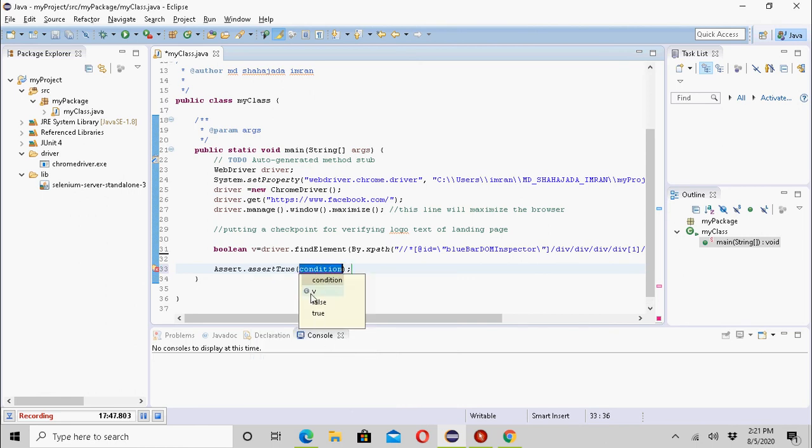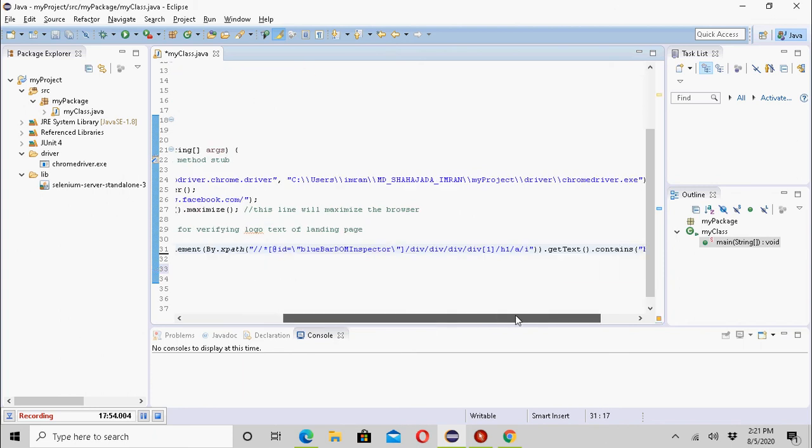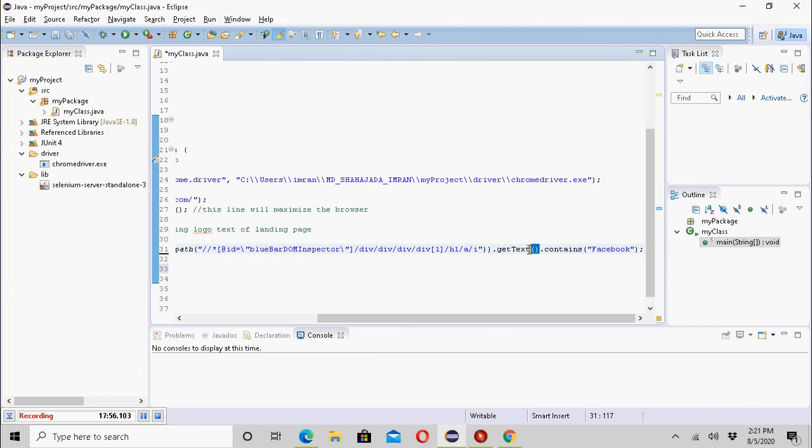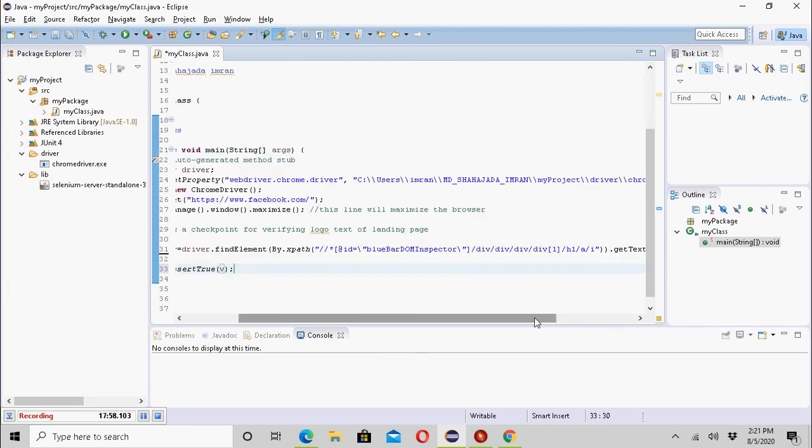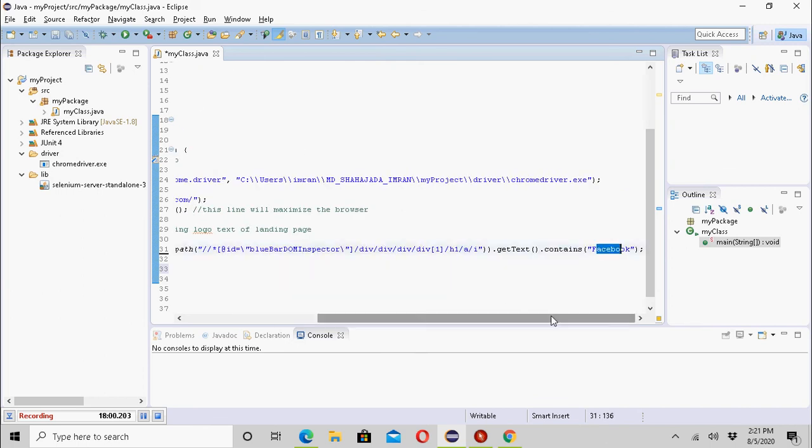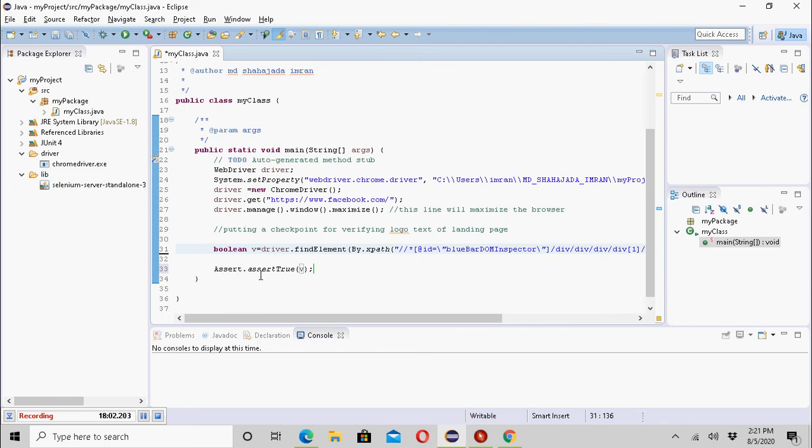Assert true, I will say V, because this value V is holding true. If that logo contains this value, then this V will be holding true, and this is assert true and true. If both are true and true, then it passes. If one is true, the other one is false, then it fails.